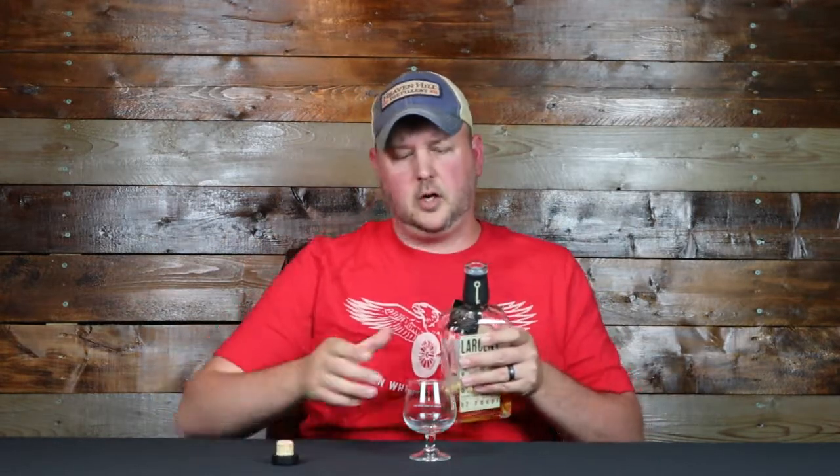So as I pour here, Larceny is a wheated bourbon, so there is no rye in the mash bill. It is corn, wheat, and malted barley. So similar to Maker's Mark, which is a wheated bourbon, or your Weller line from Buffalo Trace, those are wheated bourbons. Some other ones out there as well, but this in particular is really marketed at the Maker's Mark fans. It comes in at 92 proof though, which is a few proof points up from Maker's.